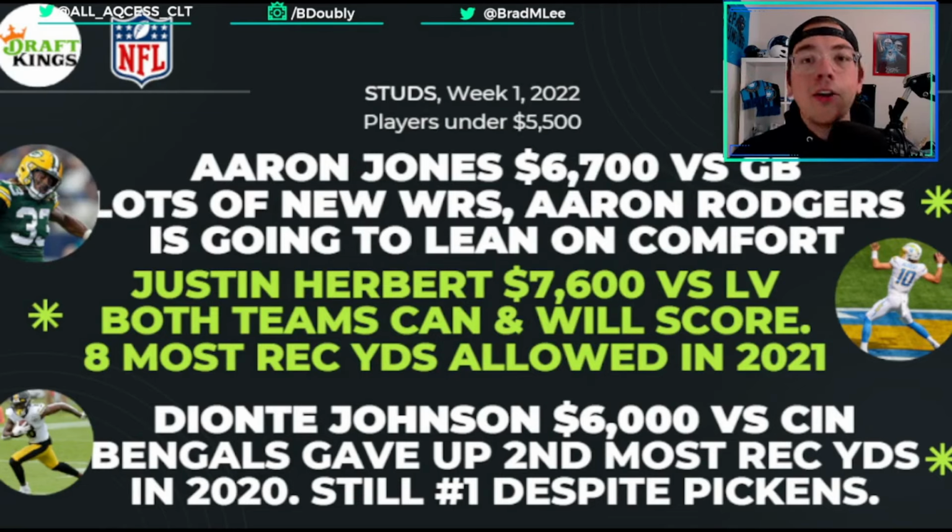He's going to have to lean on him. He's going to have to rely on him. PPR is king in DraftKings, and I don't see why Aaron Jones shouldn't see extra targets week 1. Is this the first quarterback we've talked about, Justin Herbert at $7,600?